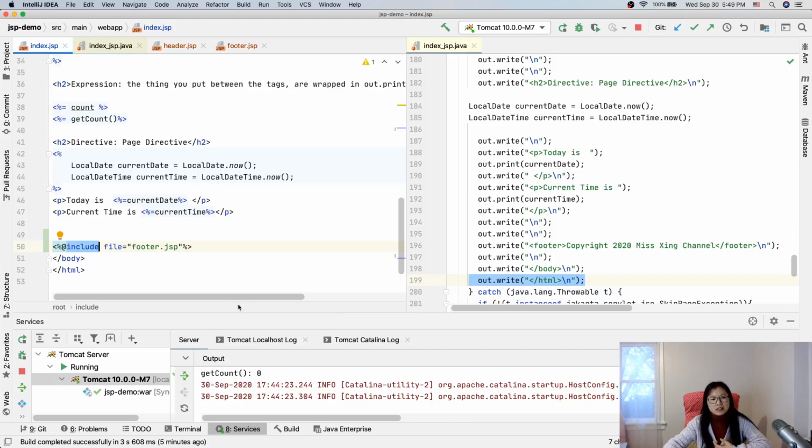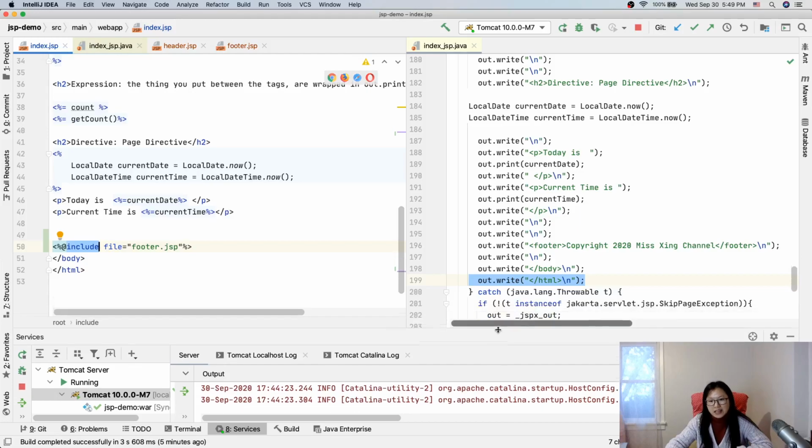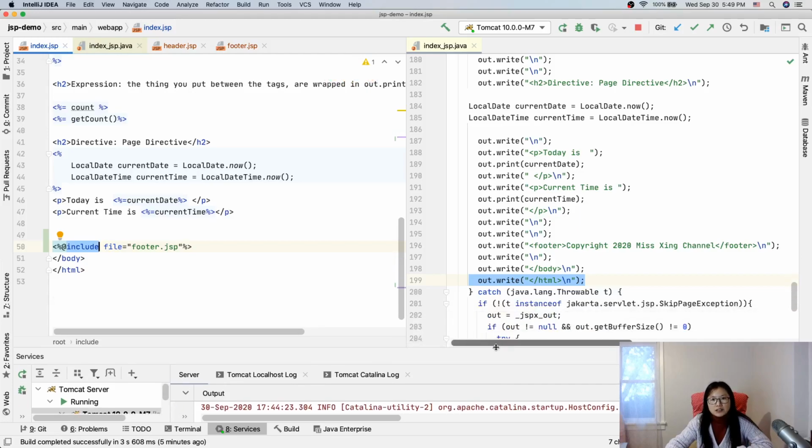Okay, but this directive include happens only once in the entire life of this JSP, unless you have changes later and redeploy, then it will make another translation. Otherwise, only once.